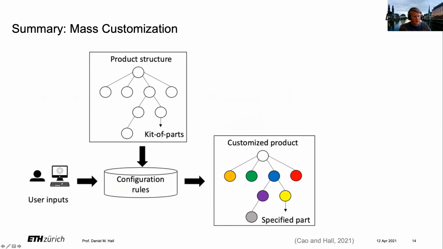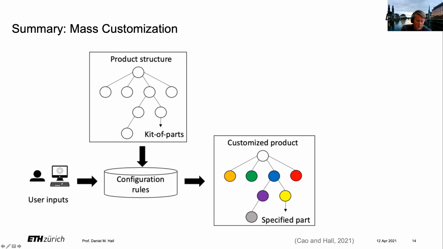If we think about what this looks like, here's an easy way from the paper that you were supposed to read and that we wrote about how to think about it in another way. So you have your user input, you have your product structure, which in architecture gets quite complex, which is composed of these kit of parts. That's one part of the product design. And then you have your rules or configuration rules. And we'll talk about those more in a moment. But you have rules that navigate and dictate how the pieces can go together. And these can be within these customized products and these specified parts.